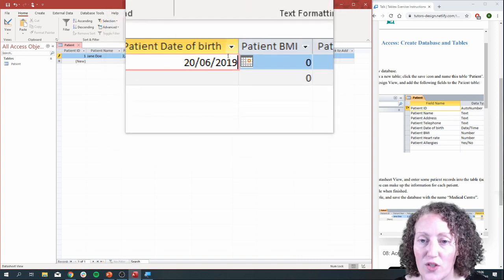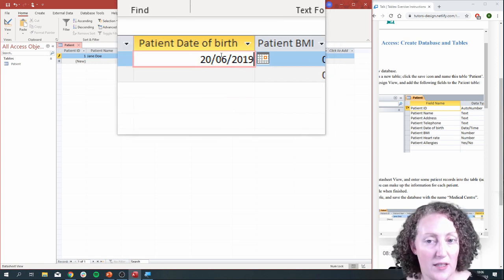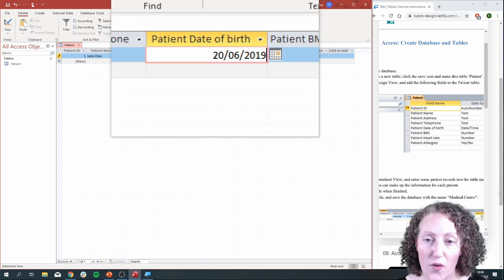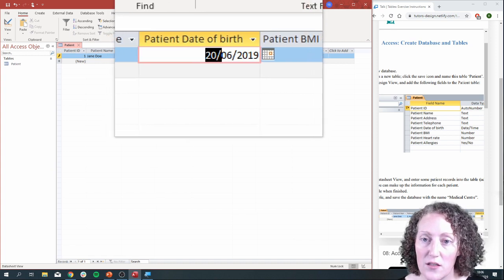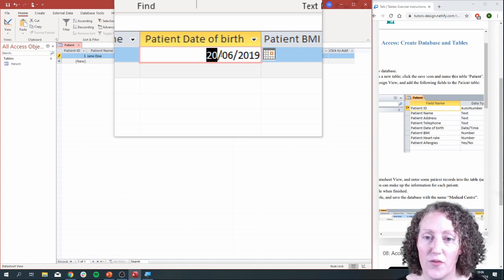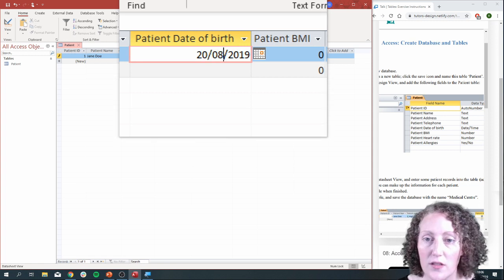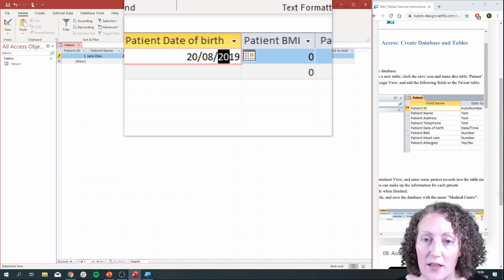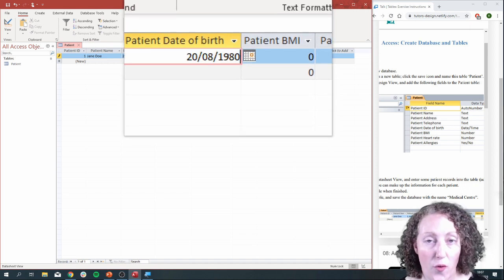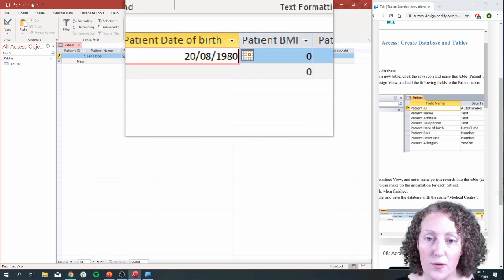So what you might do is just pick any date at all so that you can see the format that you need to type it in. Our dates need to be typed in this particular format: the two letter date of the month first, then the month itself. So if I wanted to do August, obviously that's 08, and the year, then I can change that to whatever year. Type in the 4-digit year instead of just the last two.